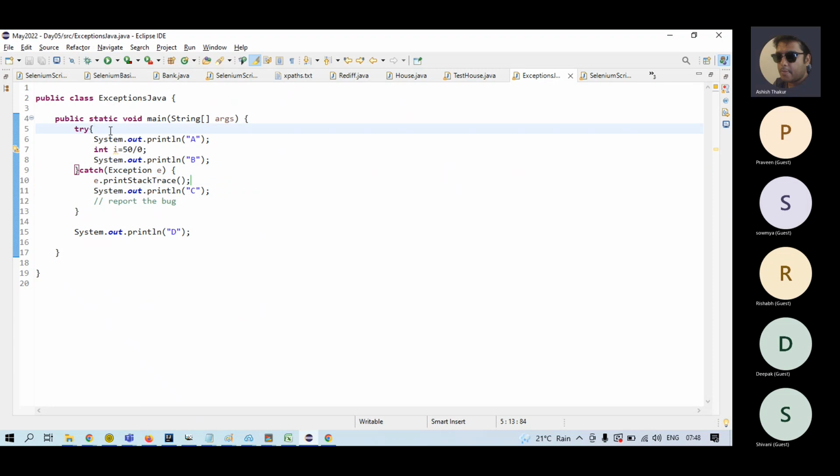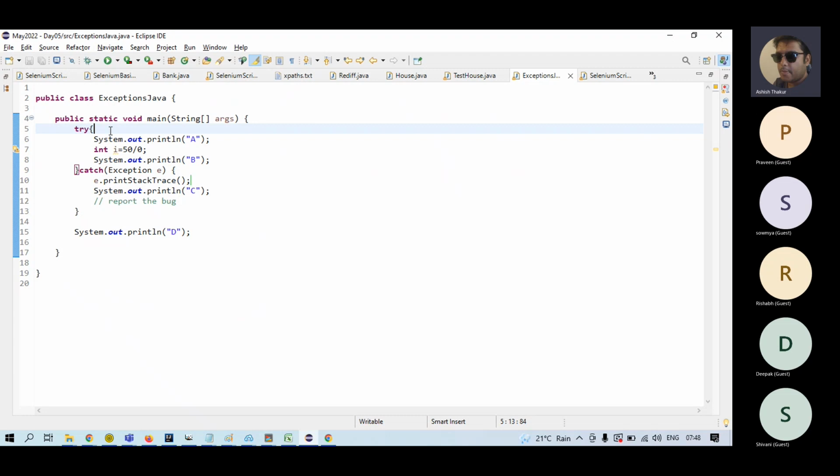So you can put your code inside try catch block. Practically speaking, not everything can be kept in a try catch block. Because if you have so many test cases, so many functionalities, you just can't put try catch block inside every function. So there are ways to tackle that as well.